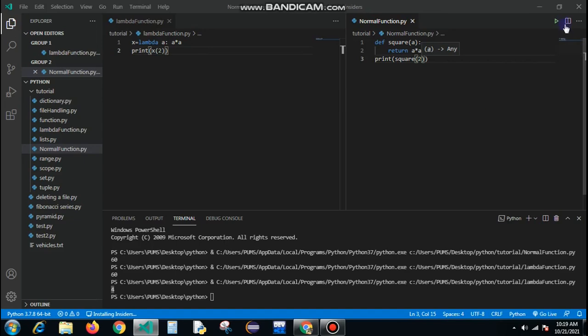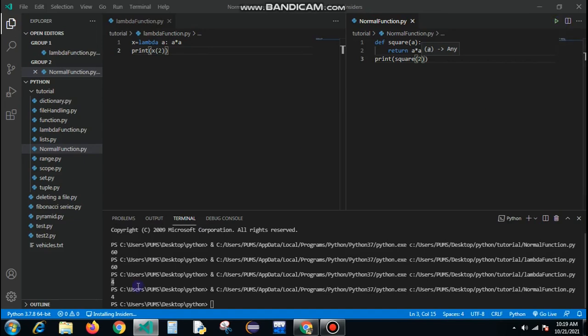Now let me save this and hit on run. So you could see that the 4 has been printed over here. The main purpose of the lambda function is that it reduces the size of our code, and if we need a function and that function will be used only once in our entire program, then we can make use of our lambda function.